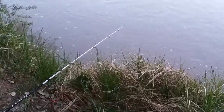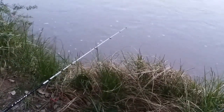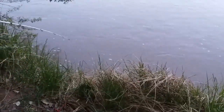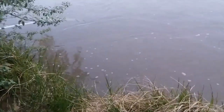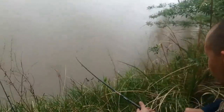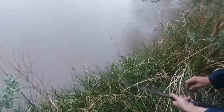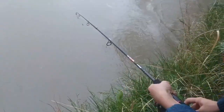Get him. Bam! Got him. Sounds really good. Whoa. Oh man, he's still on there. Sometimes they swim towards you, folks, and it looks like they're off, but they're not. This guy's a decent fish. Sure is putting up a good fight. Wow, he's good. He's going upstream. I don't know if you can see that, but they're so powerful. They swim so hard. That fish was going upstream like it was easy.